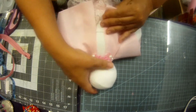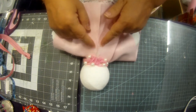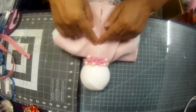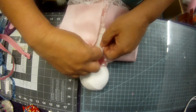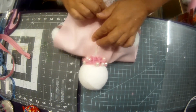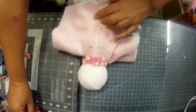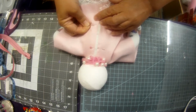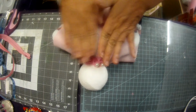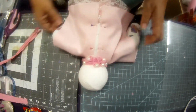So you turn it inside out. You're going to leave this alone. We're going to pin the arms. This does not get sewn or anything, but I'm going to hold it temporarily together. Now the reason why I don't have the two pieces butted up against each other, because remember we're going to put a zipper in there, and I want that little gap.